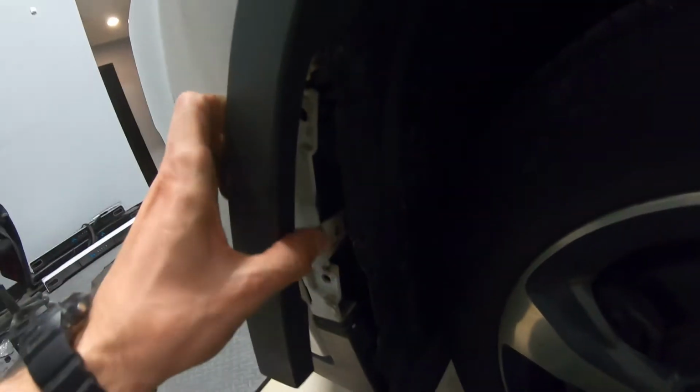So at this point, what we have to do is to get a 10mm. Over here we have a 10mm screw on top, right here. So there's a 10mm and we should get it out. So let's get it out. So just a hint, well, I took this plastic off till here.